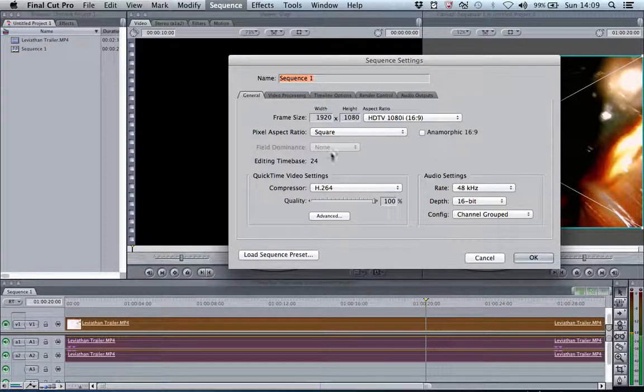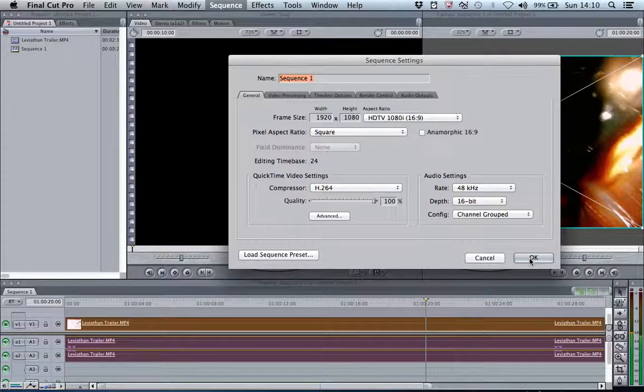If you've got lines appearing on your footage and your field dominance is set to upper or lower, then you've got an interlaced timeline. So if you then set that to none, that would break it down to a progressive scan timeline, and that should get rid of any of these issues with the horizontal lines appearing on your export. Okay, so yes, it doesn't appear here, but it will on your timelines when you're working with your footage. So you set your field dominance to none if you've got this issue.